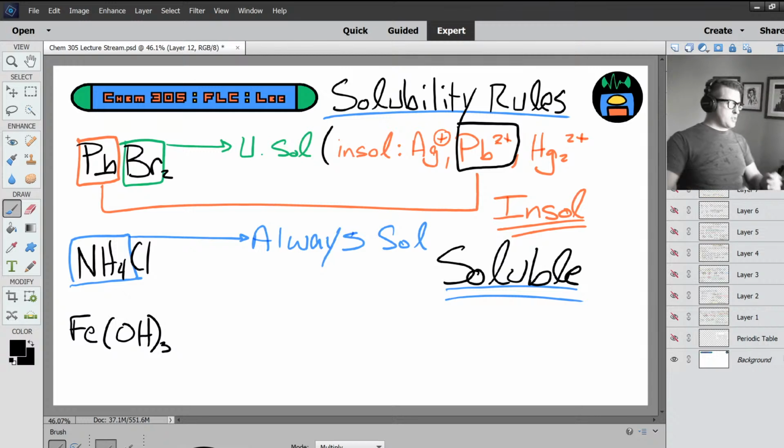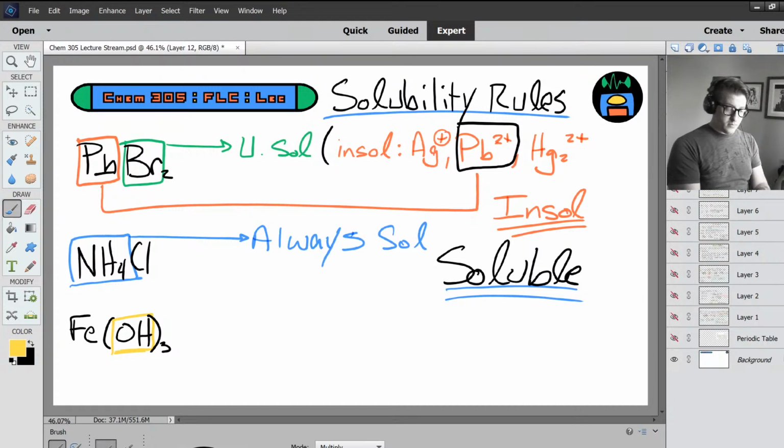All right, let's look at this. Now, the first time I start throwing transition metals at students over solubility problems, they can start to worry or freak out because they're like, you didn't talk about transition metals. And that is correct. I didn't talk about transition metals at all, which means that you should be able to determine the solubility based on the other ion. All right, you can expect me to throw transition metals in the solubility rules questions on the exam, because you just have to look at the other ion and then figure out your solubility based on that one.